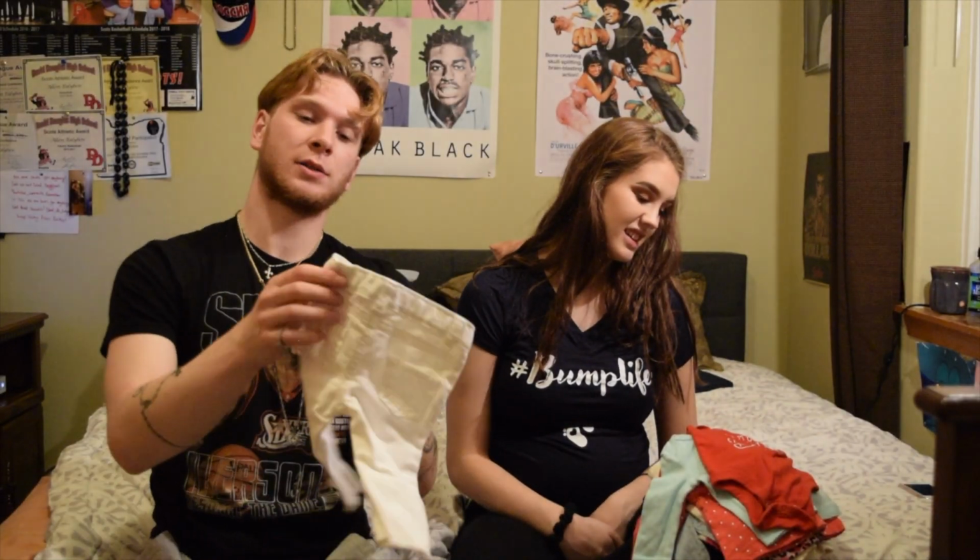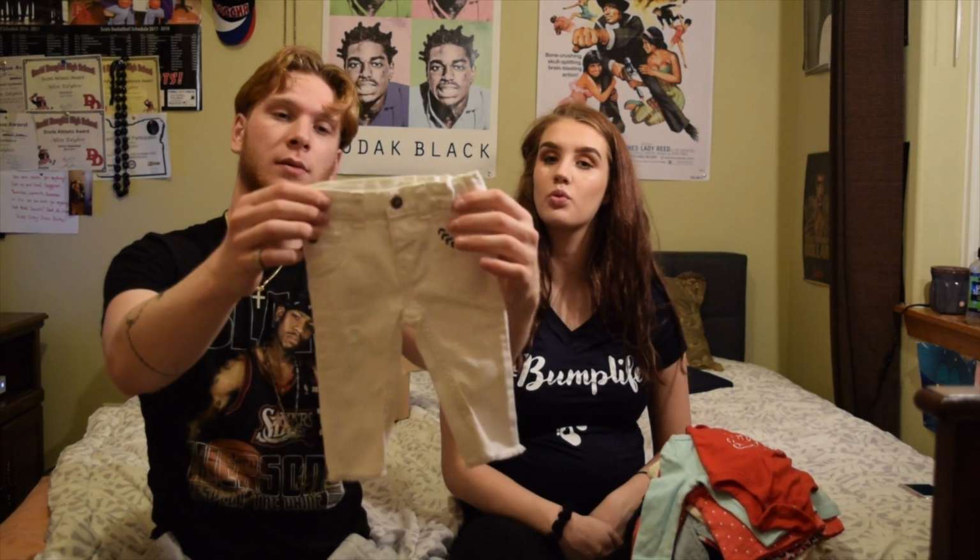Here's some white pants, white jeans. They have a little embroidery on the pocket. Here's a little dress. That's my mom yelling downstairs. Shout out to my Russian mom.